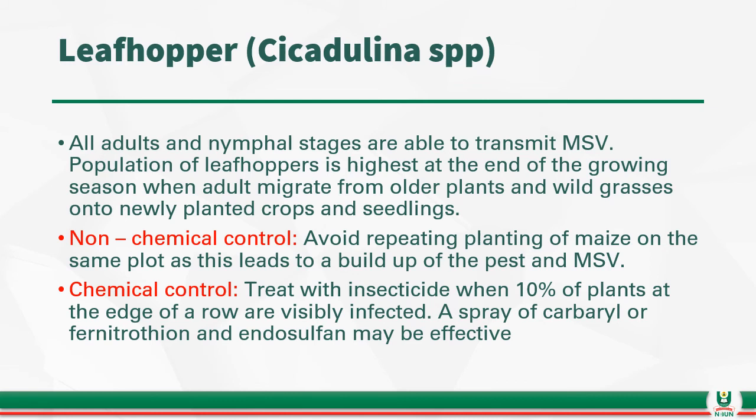It's very important. Monocropping has its disadvantages, and one of the disadvantages is the prevalence of pests. So what you do is when you have a piece of land, you plant maize this year, next year you can plant a legume, the following year you can plant a tuber crop, and then the following year you can now plant maize again. Just confuse the life cycle of these insect pests so that they will not be used to seeing maize and maize and maize all the time on that field. They will build up fast. So avoid monocropping.